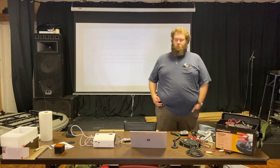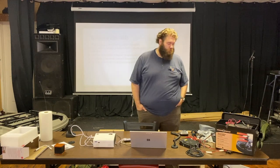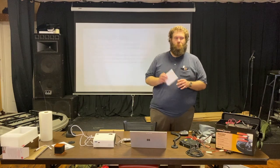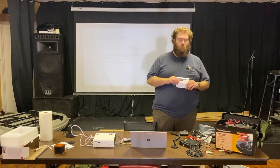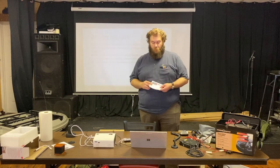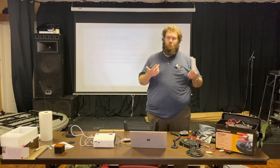Programming other radios, they're going to be far easier, like I said, and you're going to be able to use your manual. I don't recommend carting around your manual. I would keep that in a nice, dry, secure place and create a laminated cheat sheet that you keep with your radio so you don't lose the manual. You can also download PDF versions of these, keep them on a thumb drive in your gun safe or something.